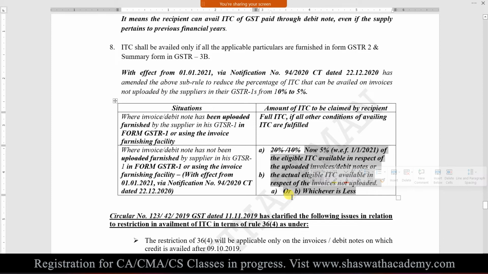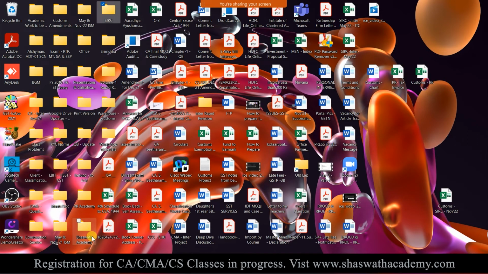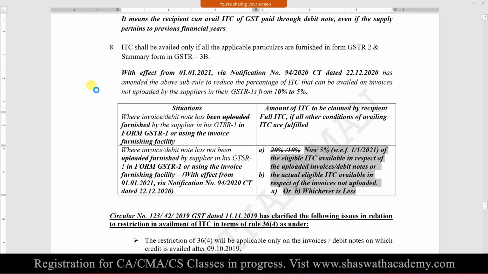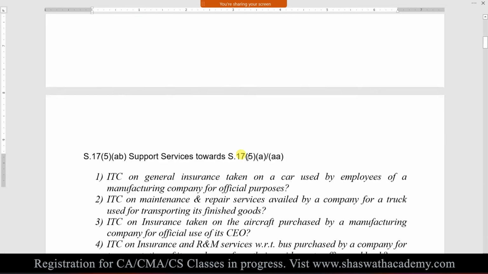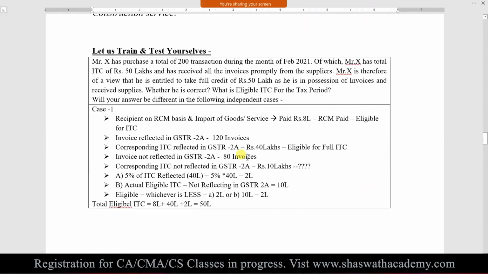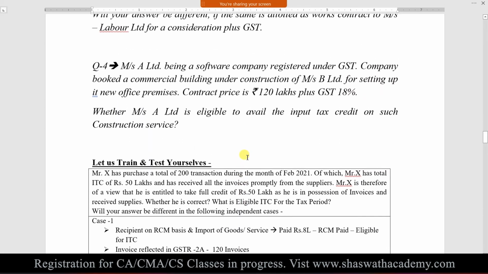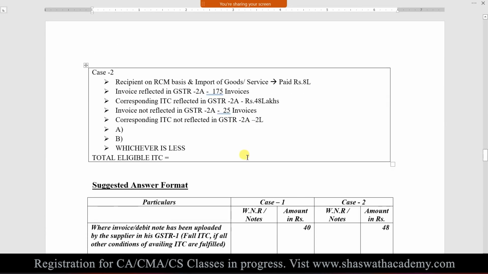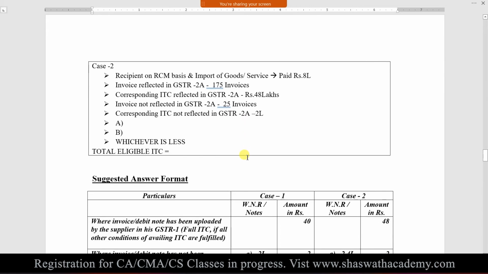Guys, you will be able to understand this only if I give you an example. So let me give you an example so that it will be very comfortable for all of us. One second, my dear. Please allow me some time. Class problems. Yeah, here we go. See, all illustrations are already worked on. Probably this question is enough.